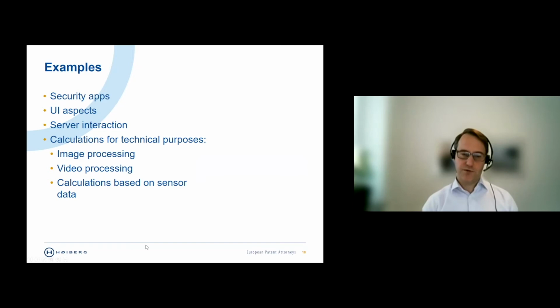But we move on here to some further examples. UI aspects can be patented in some ways. You can see that there was a big fight about this many years ago with, I think it was Apple, that introduced some ways of zooming in and out by using certain fingers on the screen. So that's also sensor inputs in a way, because you have a touch screen, and the way you touch the touch screen can make different things happen on the screen.